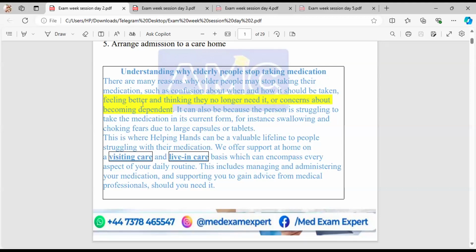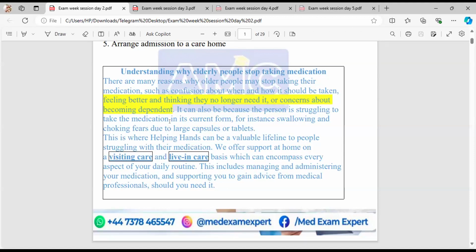Here this is the point. Their concerns are about becoming dependent. They don't want to be dependent because they are living alone. Please, doctors, try to get this point. Don't just say that the patient has mild dementia, so we will follow the wish of the patient. I agree that with mild dementia we always follow the wish of the patient if the patient is living with her family. Here the patient is not, so we must know the reason why she is not taking the medication. We must know the reason behind this, and then we will follow the wish of the patient.